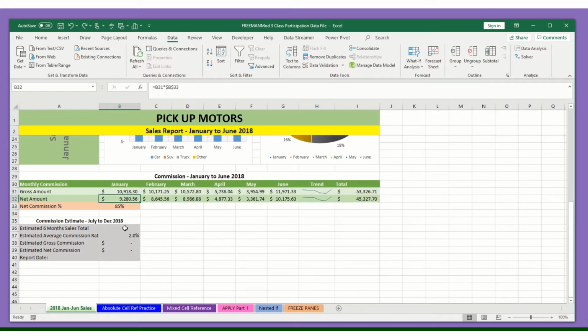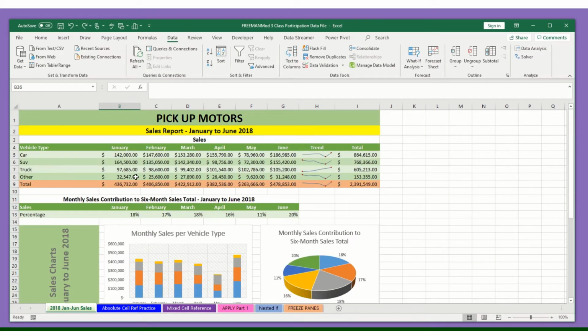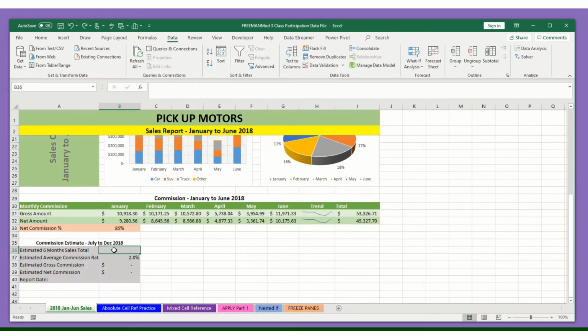So we need to figure out how much he needs to make in sales. What does this number need to be? They're telling us that the rate for the second half of the year is going to be set at 2%, no matter how much the sales are. And you can see that there's nothing in here. This is the number that goal seek will help us figure out. This is the set rate.